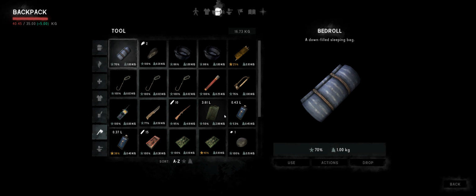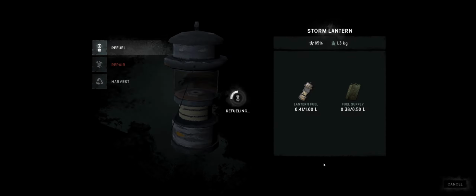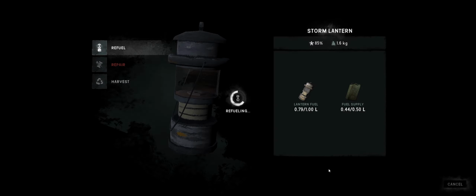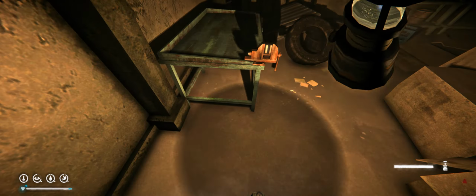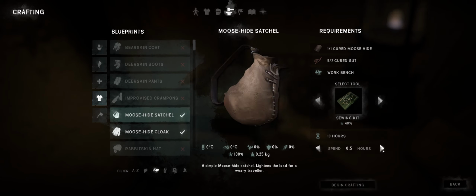Because we don't give a shit because we have so much lamp oil. First we drop this. Boom. Then we drop this. Boom. Then we take this. Actions. Refuel. Lantern fuel. Yep. Take it. This thing. Actions. Refuel. Done. Workbench. Moose satchel. I don't know how many hours this thing goes for. Let's find out. Do it.